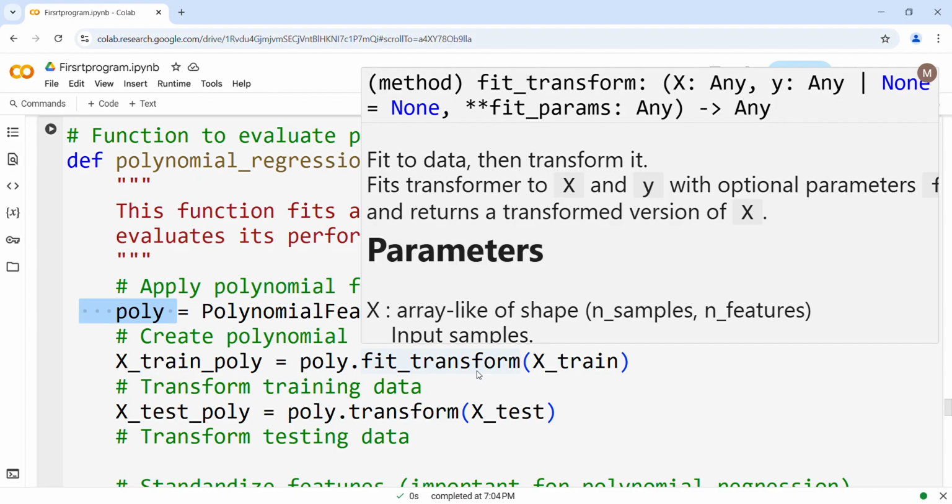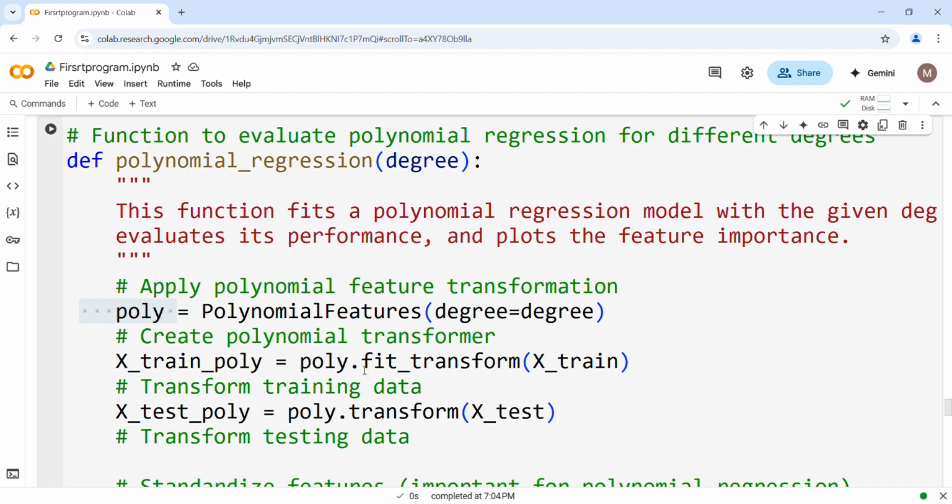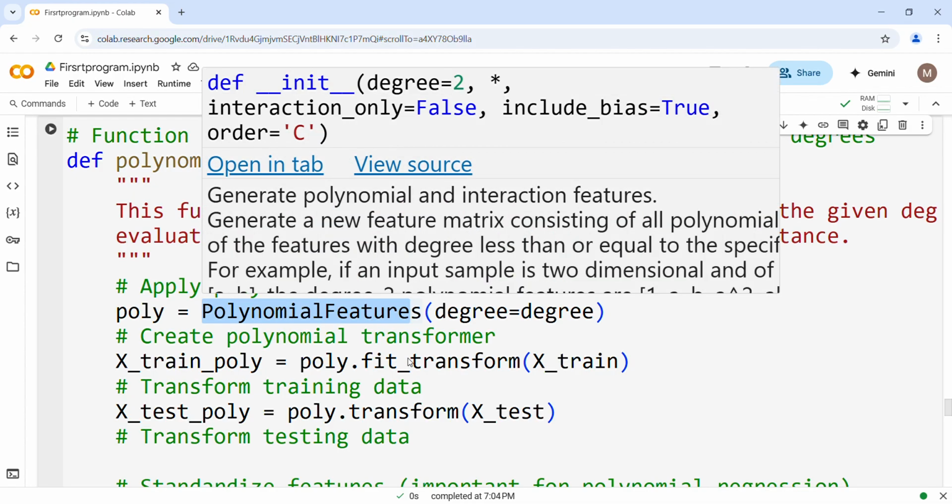Which values is it storing? It is storing the polynomial data. Poly is an object, sorry, it already has the polynomial features with the degree. So with those degrees, we use the fit_transform function, which is used to transform the data.